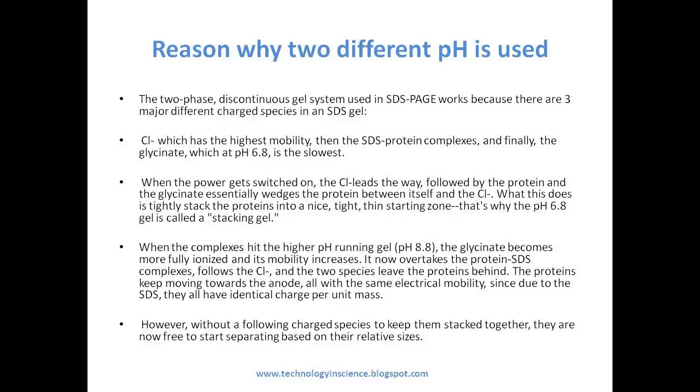The proteins keep moving towards the anode, all with the same electrical mobility, since due to the SDS, they all have identical charge per unit mass. However, without a following charged species to keep them stacked together, they are now free to start separating based on their relative sizes.